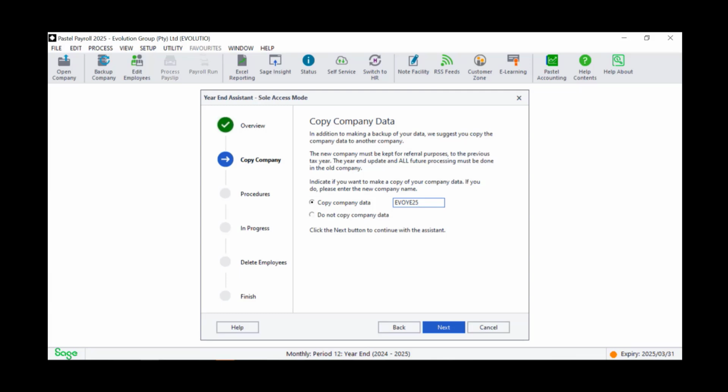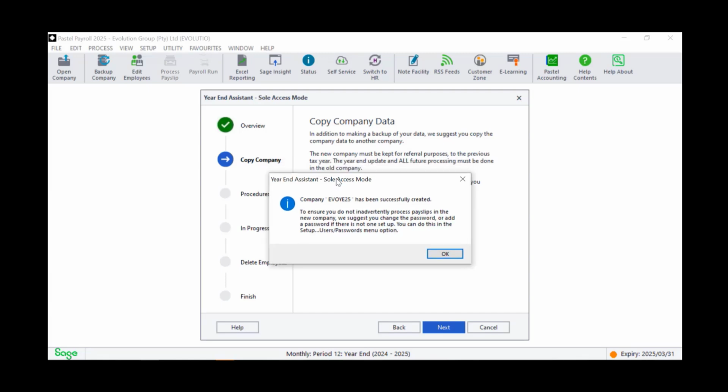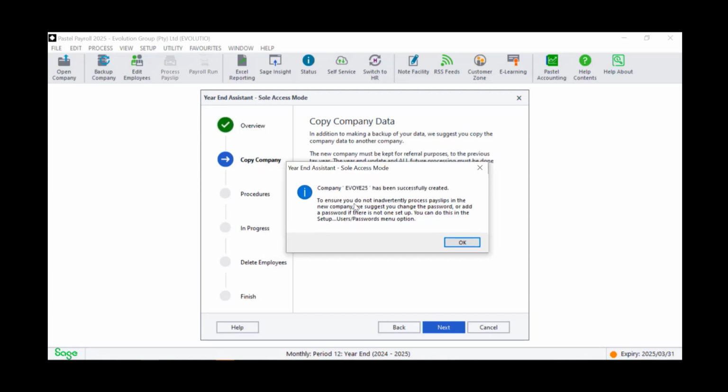Let's check if there's nothing else that would prevent us from printing this report. Okay, there we go. So once I've given permissions to run as the administrator, you see that it is very simple for you to create this copy company. It does say we've successfully created the copy company.